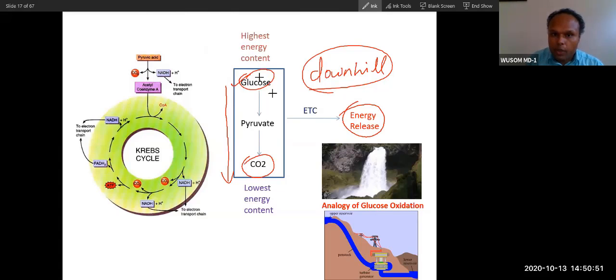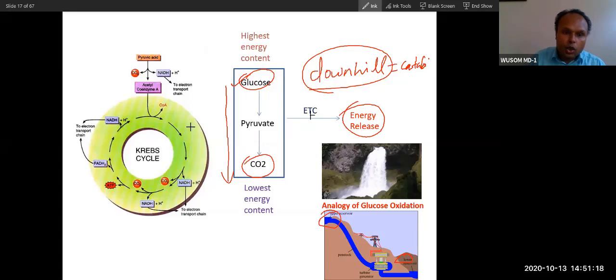And in that process, because of this flow from a higher potential molecule to a lower one, there is release of energy. That means a downhill reaction is a high potential energy molecule, as you see water here at high potential, converted into low potential energy, and as a result there is release of energy. So you have to remember this downhill reaction this way. Downhill means all catabolic reactions.